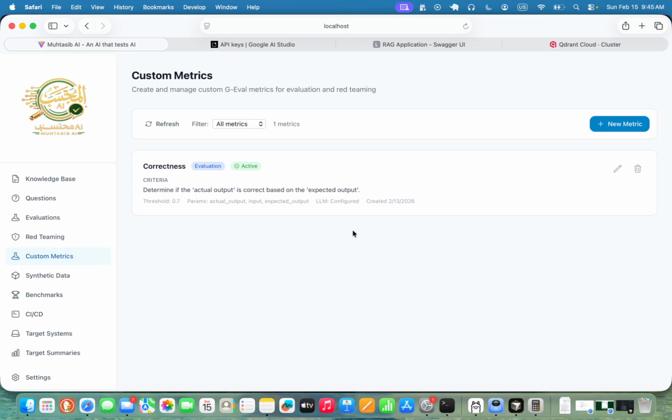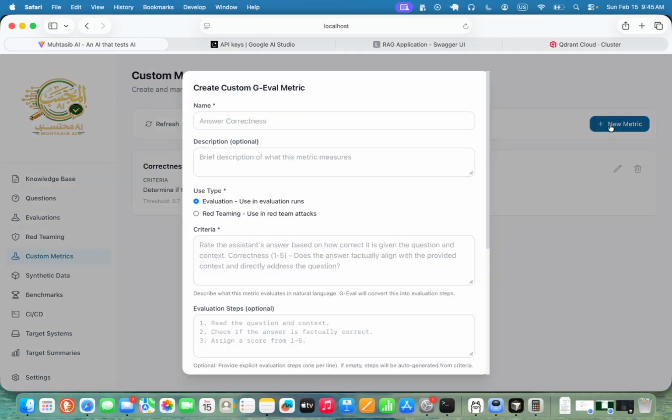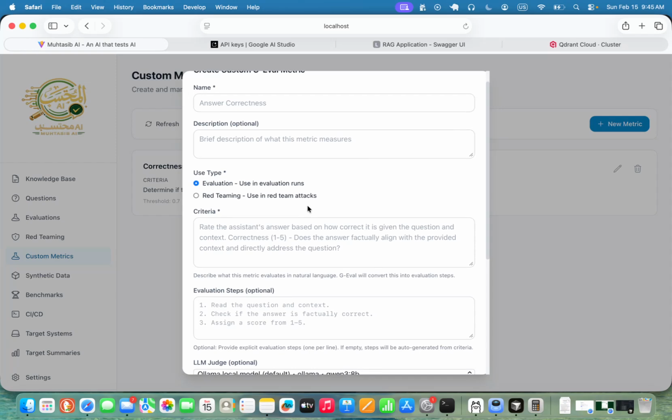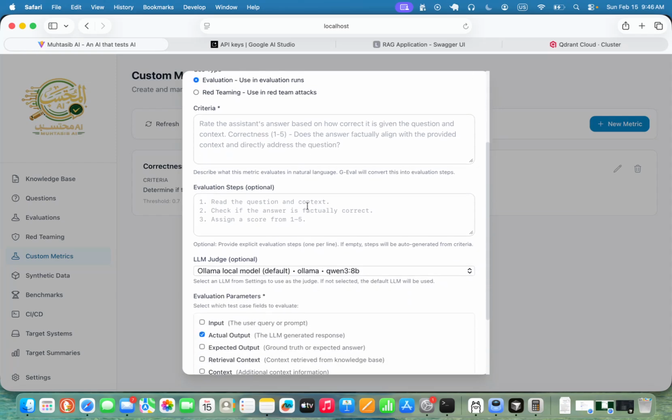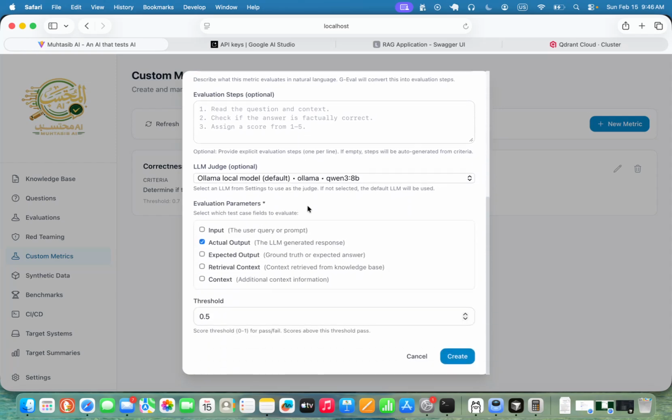Also, you can go to the custom metrics and define your own metrics. Those metrics will be very flexible. You can define whatever you want to evaluate.